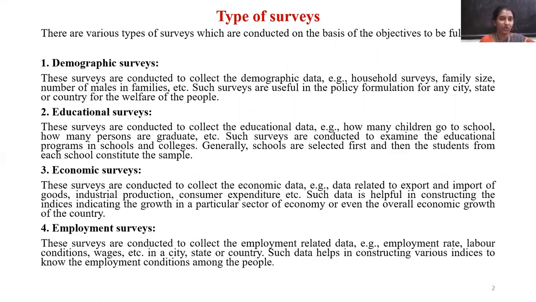And the third one is an economic survey. Economic survey is a very important one nowadays. In each and every field they are using this. For example, if they want to improve their quality level, what they do is take surveys. Based on the survey results they improve their quality. For example, production, then consumer expenditure and expectations of the consumers, everything they do in an economic survey.